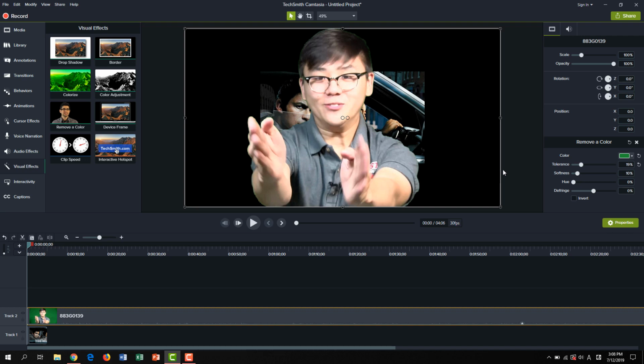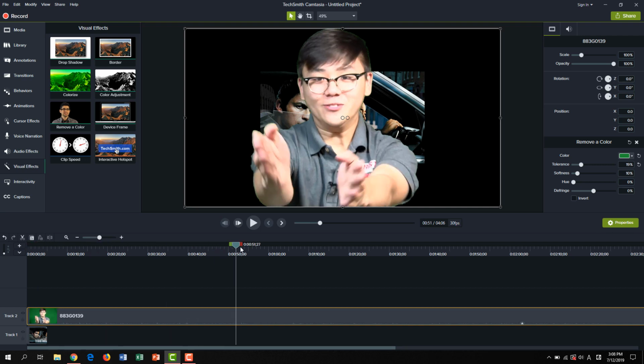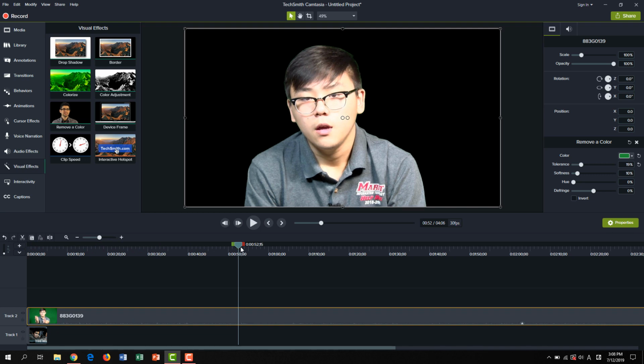Now that you have removed the color, you can start slicing and moving around the segments to your liking. In order to slice a segment into multiple parts, you must first set your playhead to exactly where you want the cut to happen. Then, notice, right above the timeline, there are a bunch of mini icons. Click on the icon with the rectangle that has a vertical line going through it. It is next to the magnifying glass icon. You can slice segments to remove or readjust the order they appear in.